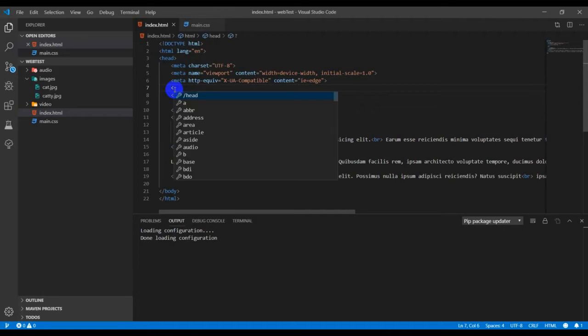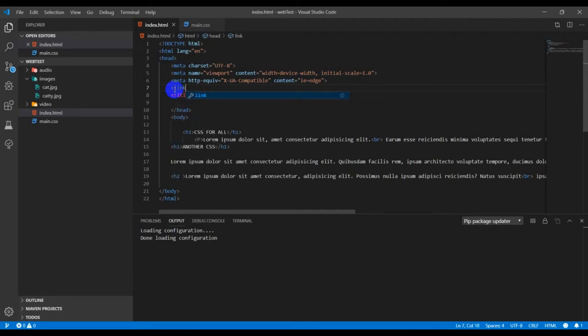To do that, inside the opening and closing tag of my head, I'm going to type link: the less than sign, then link, then rel, relation, equals, in the parentheses, stylesheet. Then href, hyperreference, equals, and in the parentheses, my CSS name, main.css.